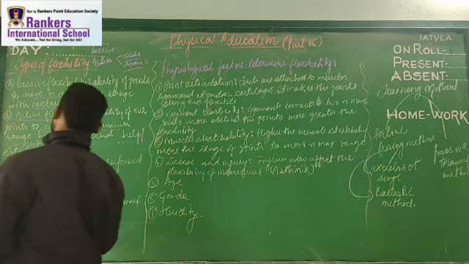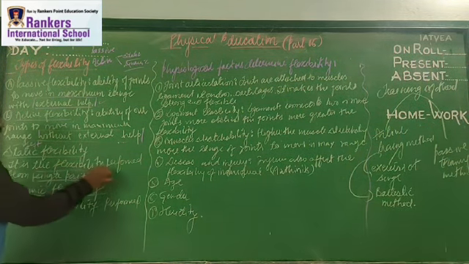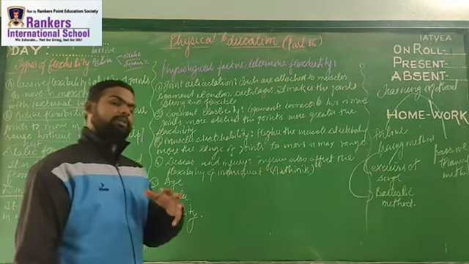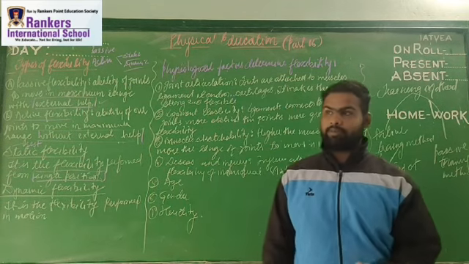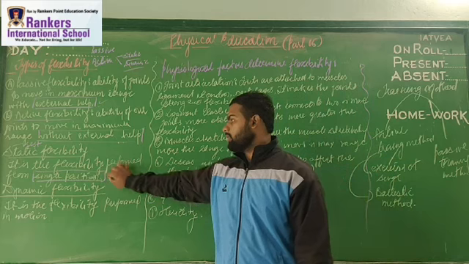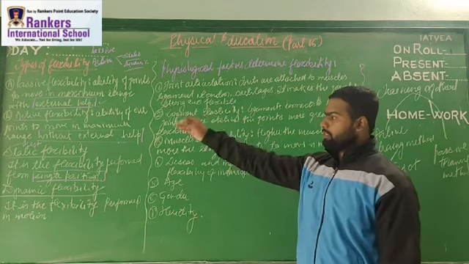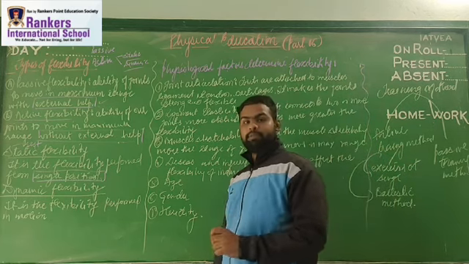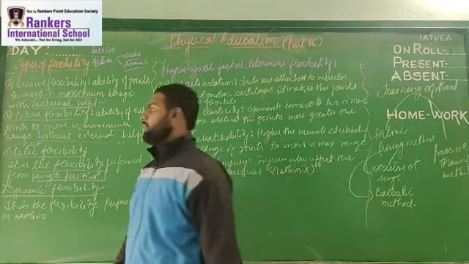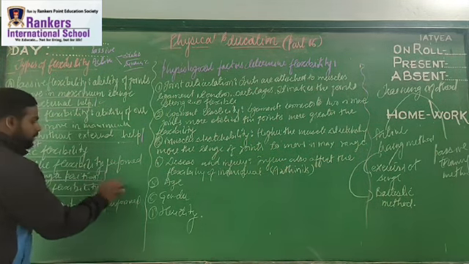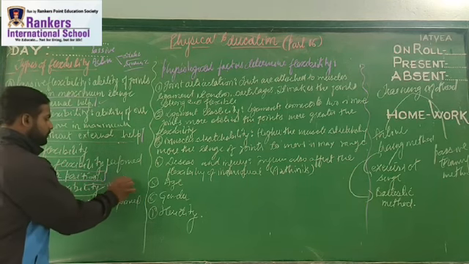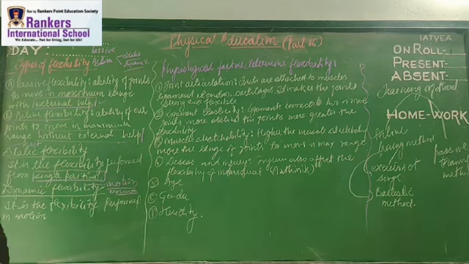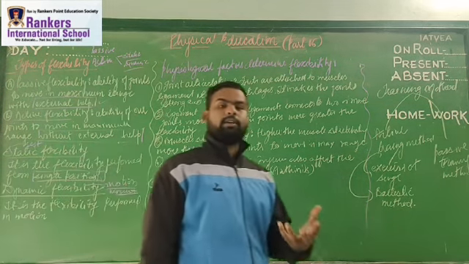So when you are performing various kinds of exercise from a single position, when you are stable at a position and you are doing some stretching, you are performing some asanas, this is part of the single position, that is the static flexibility. Alright, now next is dynamic flexibility. Dynamic flexibility is related to motion, because the word dynamic itself means motion or movement. Dynamic flexibility is the ability of our joints to move in maximum range when the body is in motion, right?